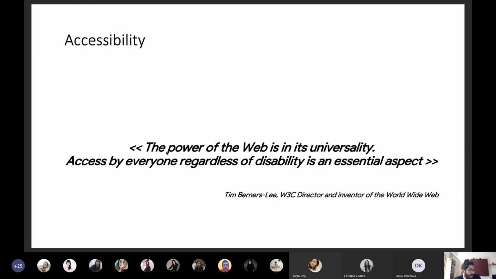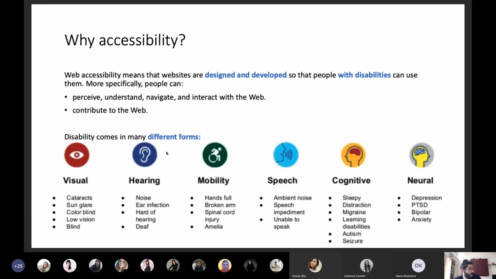This is a sentence of Tim Berners-Lee. We talked about Tim Berners-Lee last time. He is the inventor of HTML, so in a way he's the inventor of the web. And the inventor of the web stated that accessibility should be a fundamental requirement for our HTML pages, because everyone should reach our HTML page or the HTML pages produced by others.